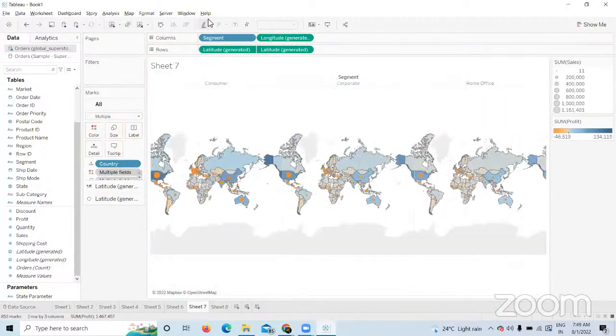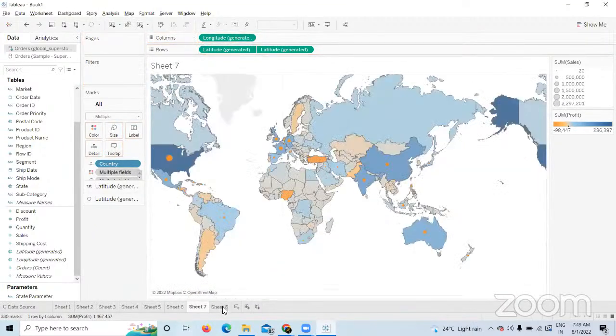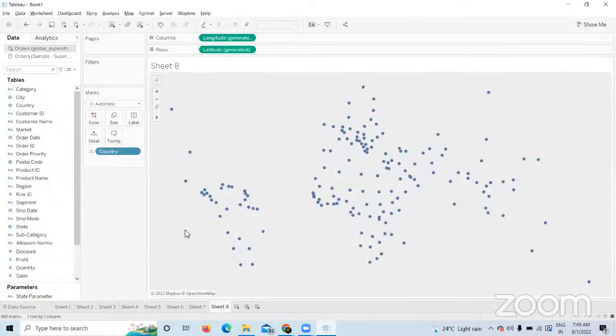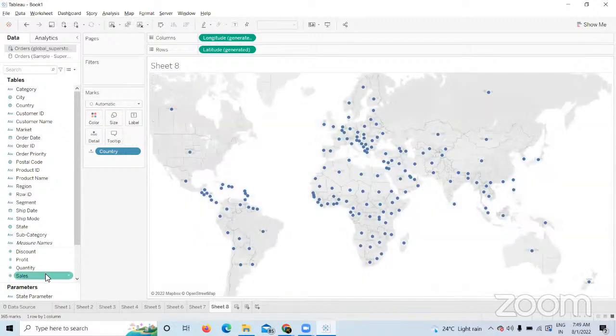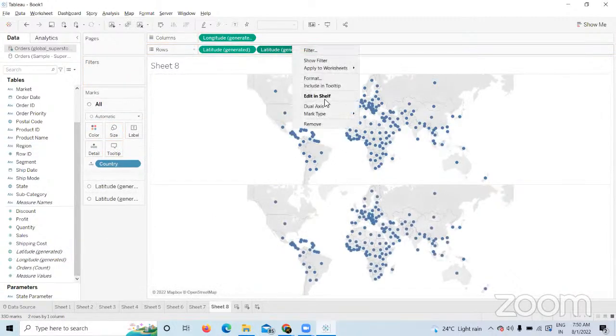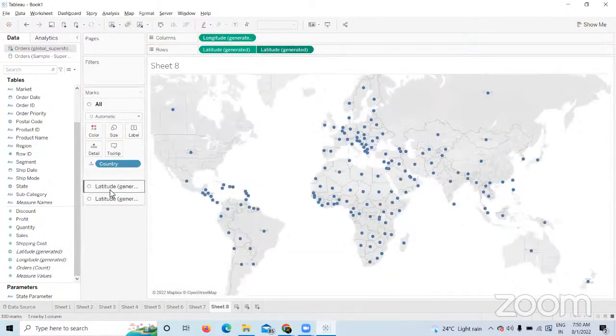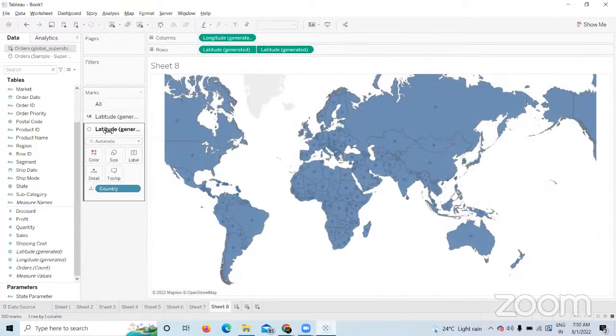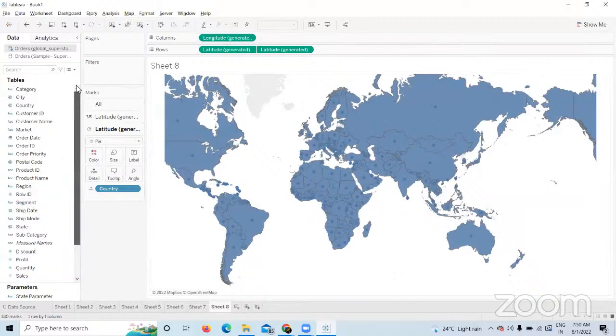Okay. Now, what is it that I'm talking about here? Let me go to this sheet 8. I'm taking the country map, guys. Now what I'm doing? I'm just not doing anything. I'm bringing latitude. I'm performing dual axis. I'm going to the first one. I haven't taken any measure as of now. I've taken maps, and the second one, what is it that I'm taking here? I'm taking the pie chart. I have every right to take the pie chart in the map, as I have shown you just now. That is why I'm choosing pie chart here.